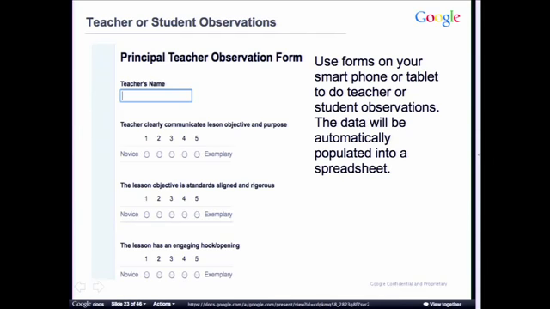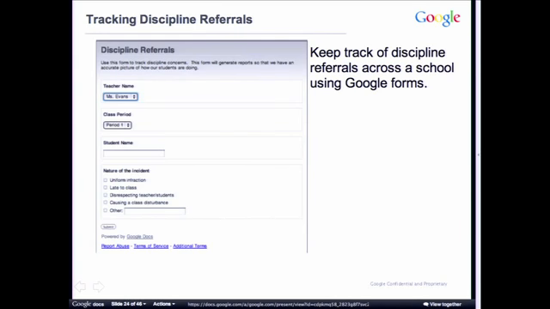So obviously we can go stand up here and tell you 10, 20 different ways. Or you can track discipline referrals. It's huge in K-12 because you have a 500-600 person school and you have 100 teachers, and they're all handing out student discipline referrals, but who's collecting how many there are, right? If they're all doing paper referrals, somebody has to take those paper referrals and put them into some log, into a book, and actually track them that way. But if you do them online, then you can automatically keep track, and schools are getting better results from that.